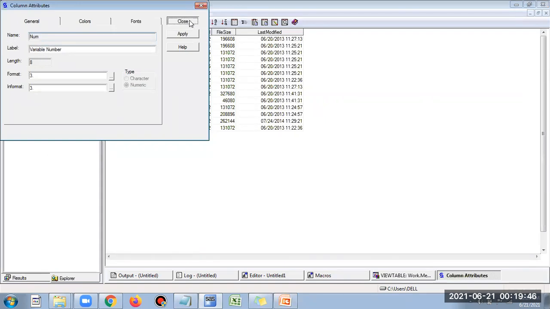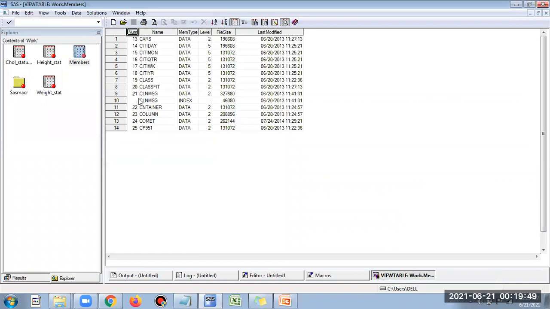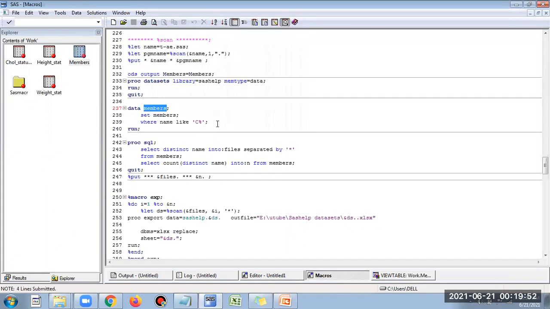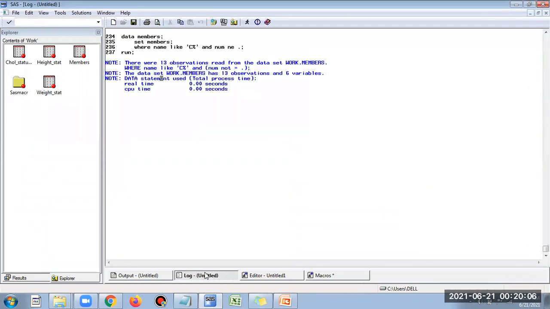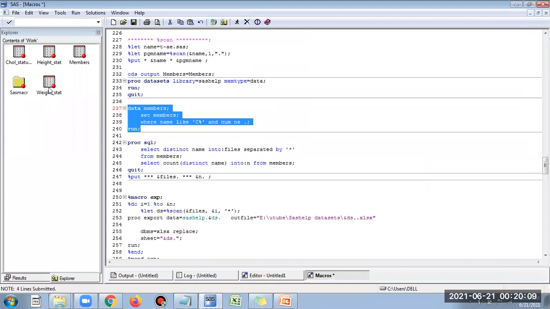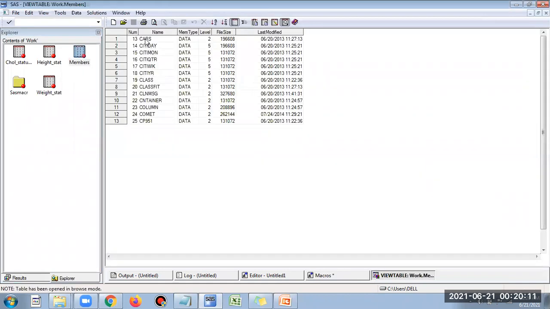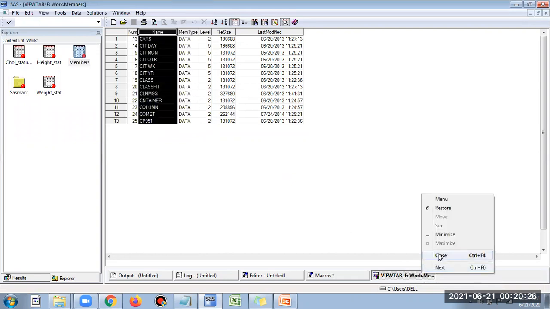Num. So let me remove this part actually because it's not having the value for num. So I'm ensuring that num is non-missing. This is optional actually. If you don't want, you don't have to do it. It's just optional. Yeah, now I'm having all the values populated for num, and all the datasets are ready.